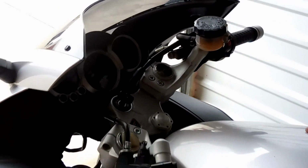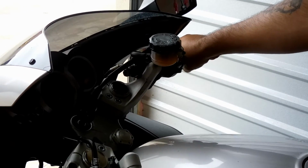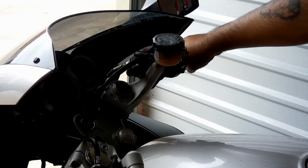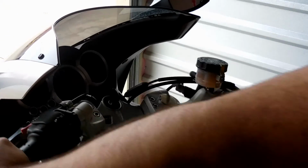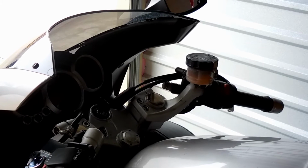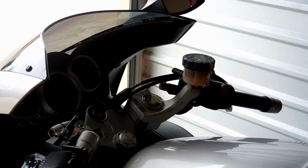I don't see it being a problem since that's all the way to the left, and the only time it should hit that is, I guess, if I lock the fork, which I rarely do since I store the bike in a storage unit. I'm gonna go take it out for a ride now, just around the block, see how they feel, and then after that ride, I'm gonna come back in and tighten everything.